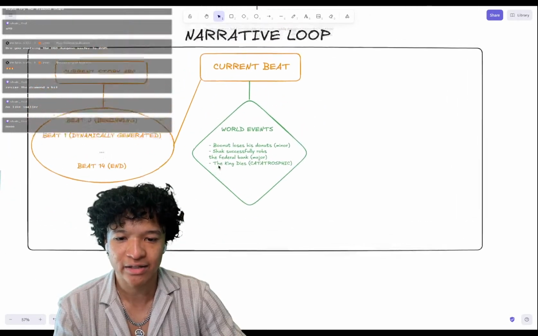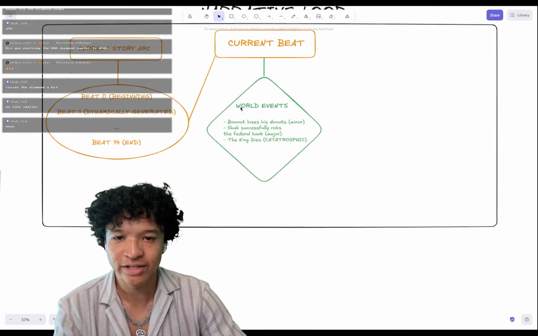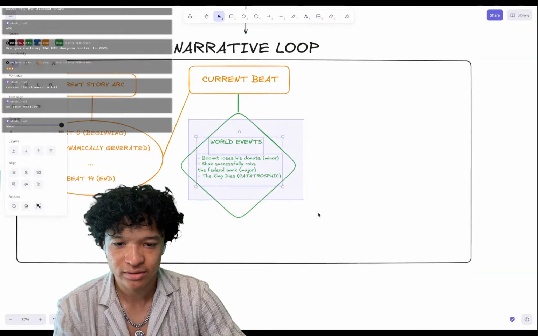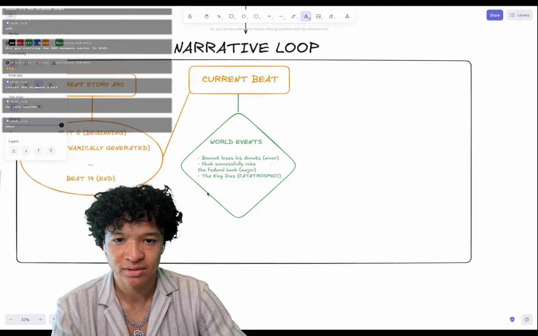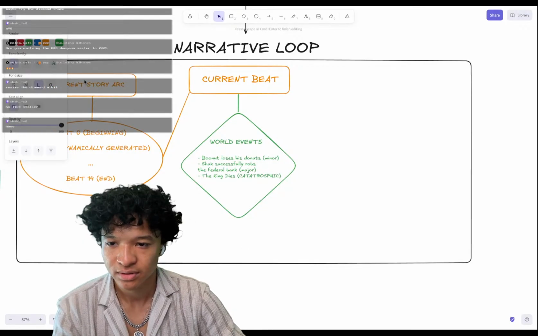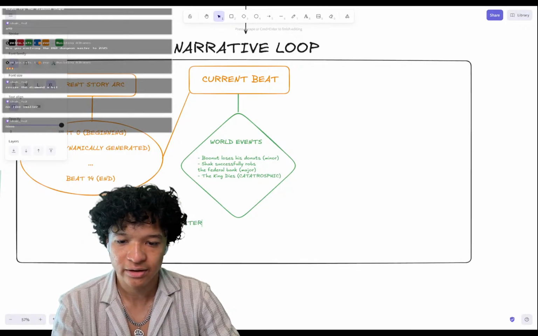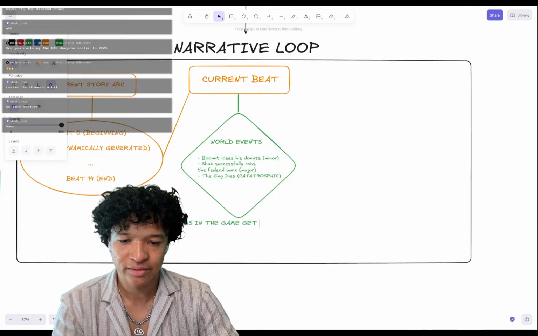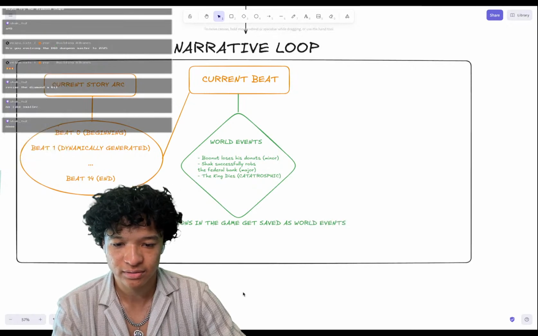So what gets added to world events? Literally any character action in game. So actually, we'll do this. Large. Any actions in the game get saved as world events.